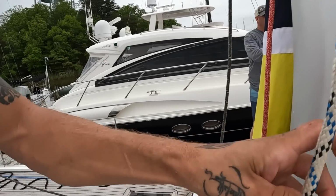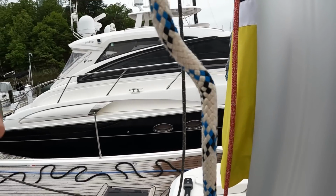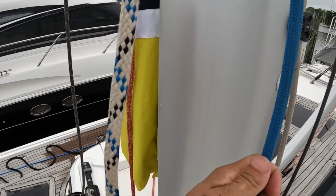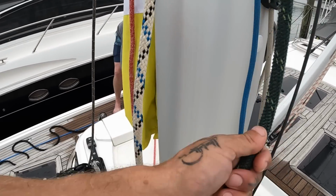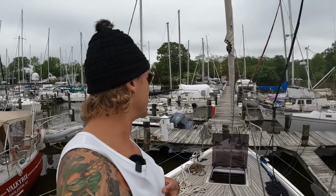And you can tell how bad it is because when you go to bend it, look, when you go to bend it, it stays bent. That's not good. You need line that doesn't stay bent. This is not good line to use for halyards or sheets either. This is crap line. This is actually good line, but it's old. It's really old. We need to go over the running rigging and get you some good running rigging, bro.